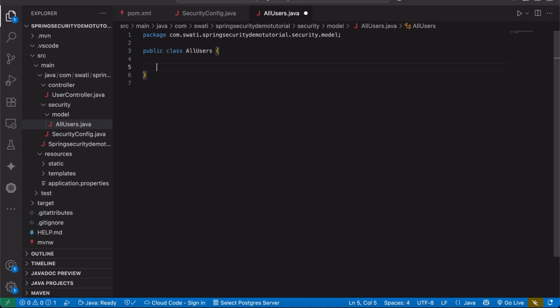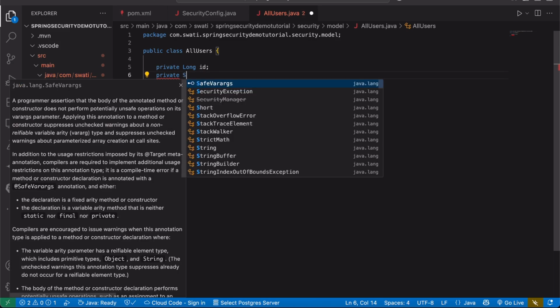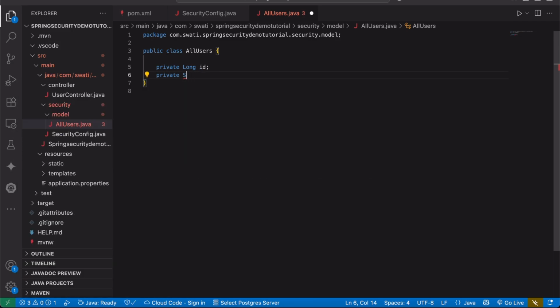So let's write private long id, private String username, copy this, password, and here is role.